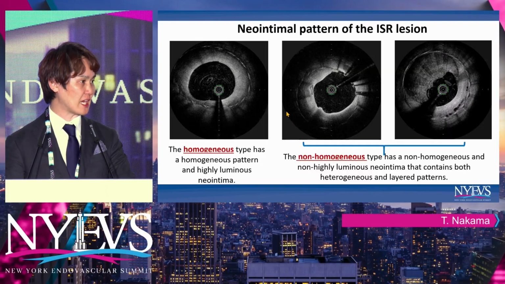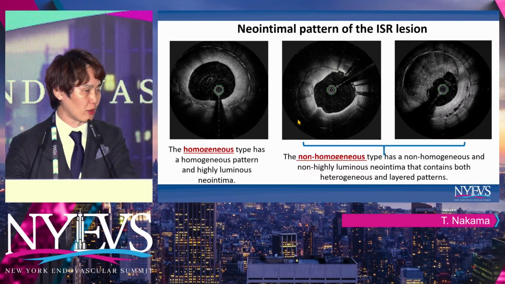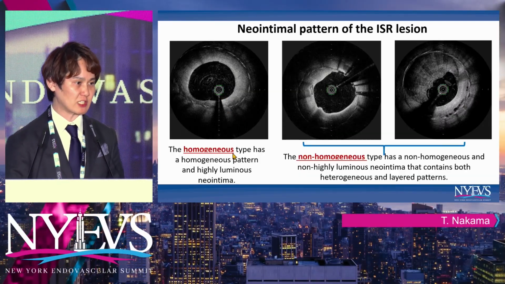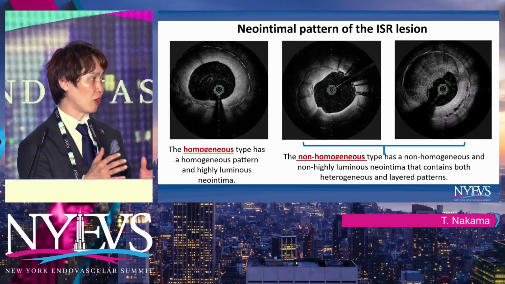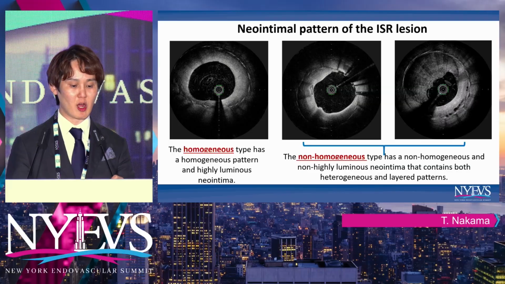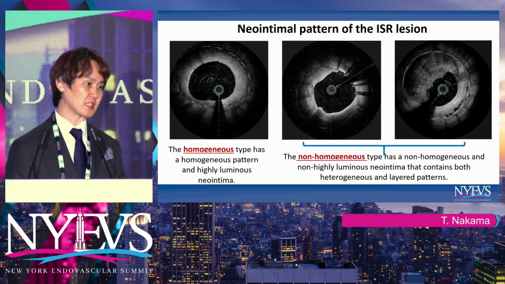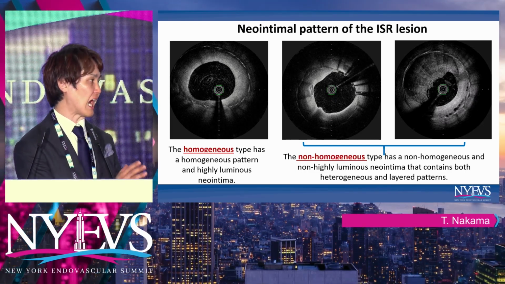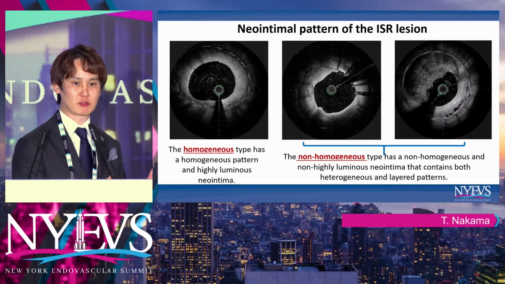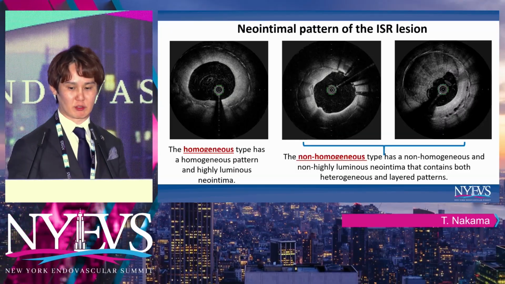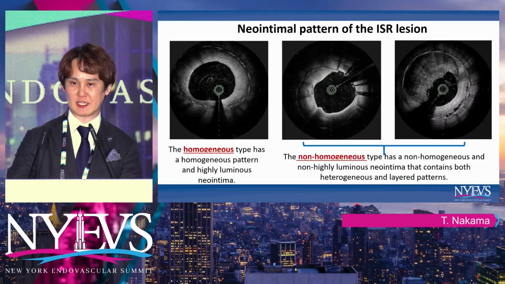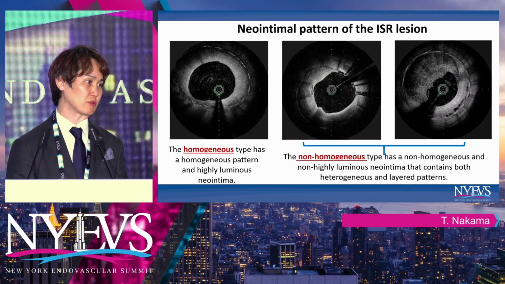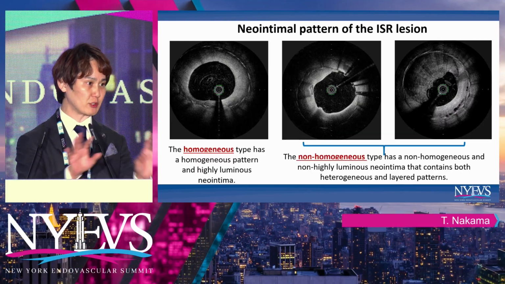If you use OFDI to distinguish the inside material of the stent, basically, neo-intimal hyperplasia is classified into two categories: homogeneous pattern and non-homogeneous pattern. Homogeneous pattern is basically created by fibroblasts or some cellular material. It's very hard and difficult to compress, but has a very good response to drug technology. In contrast, the non-homogeneous type often includes a large amount of extracellular material, is easy to compress, but is difficult to respond to drug technologies. It's completely different.